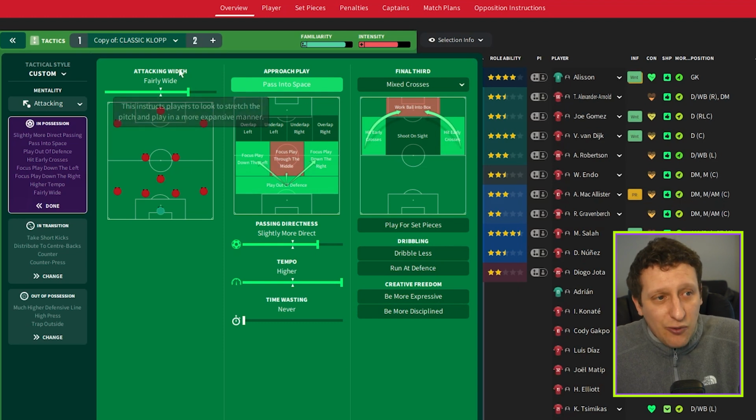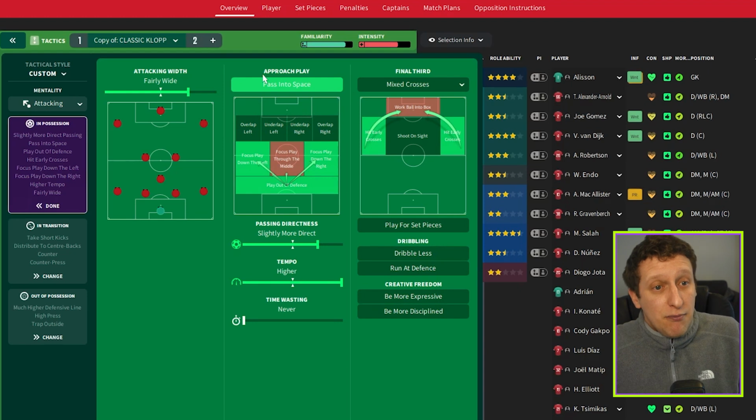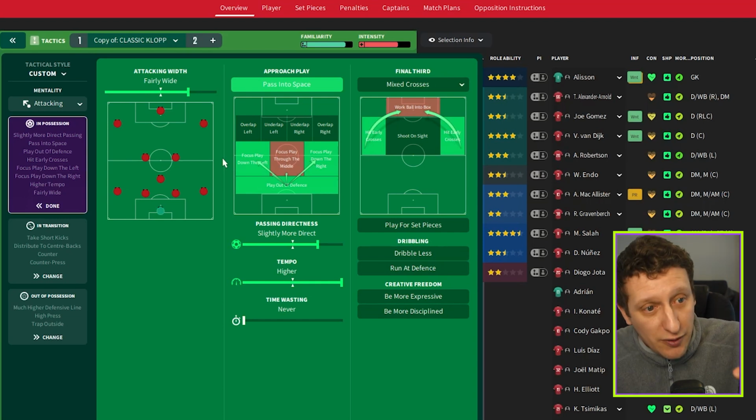Fairly wide attacking width. I will change that depending on opponent. In particular, if we've come across low blocks and stuff, definitely make that as wide as possible. Passing to space: Mane running from out to in, Salah moving from out to in. We want to encourage that, so that little bit of passing to space. Obviously as well, switches out for maybe a Robertson and a Trent to move into. Focus play left and right. We want the best four players, Mane, Robertson, Salah, Trent. We want to use them as much as possible, so that's why we've got that on.